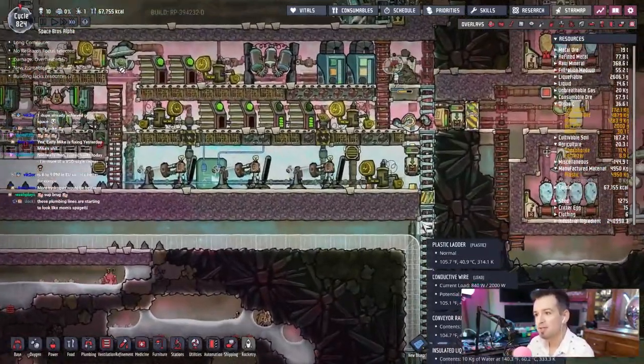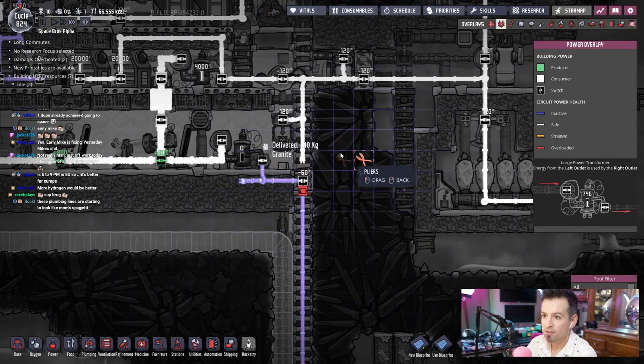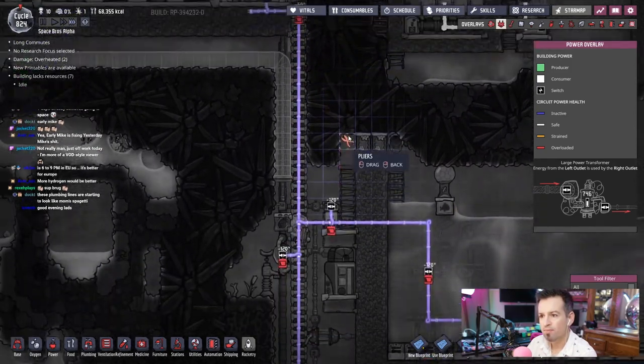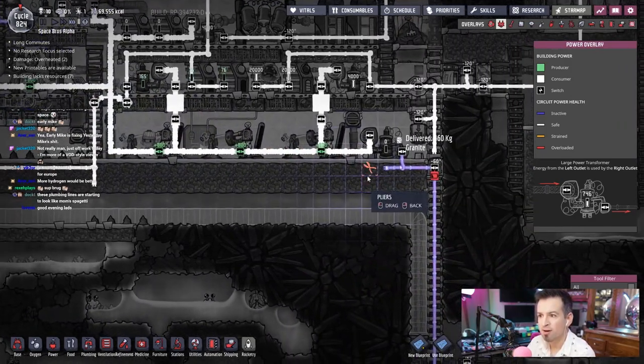Good, that's handled. This is this other one over here, the power. We have to split this line. That way we can keep this piece. No? Why did I do that? That is definitely connected. Oh, because these are pulling power from. Okay, so now it's getting power, right?